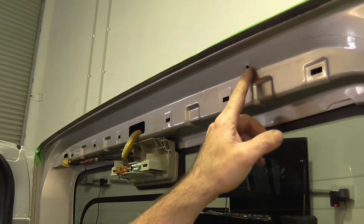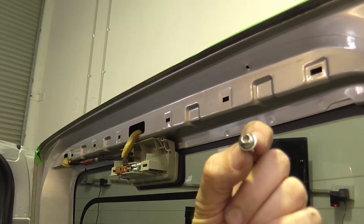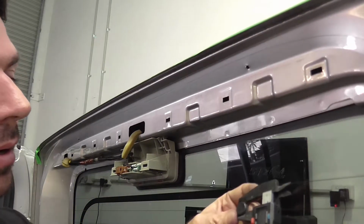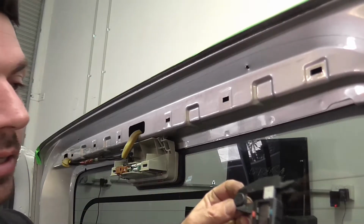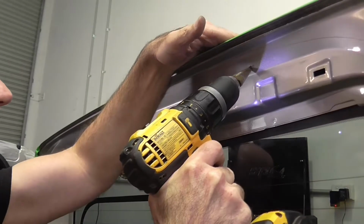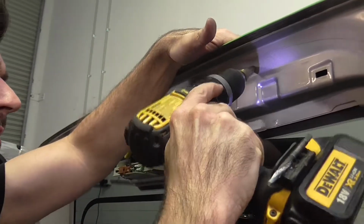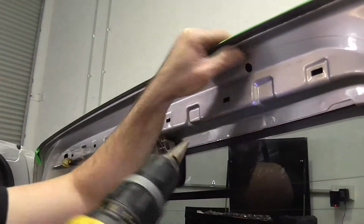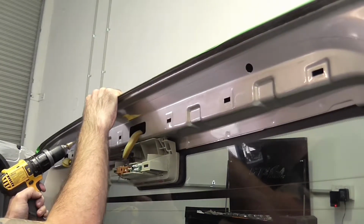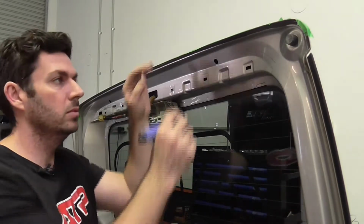So now you can see we chased some holes through into the inner door skin. Now we need to drill the hole big enough to put our fastener through. So I'm going to drill a 12mm hole here. Our rubber grommet will press in to an 11.5mm hole, so that's a good size. So I'll go ahead and deburr those holes.